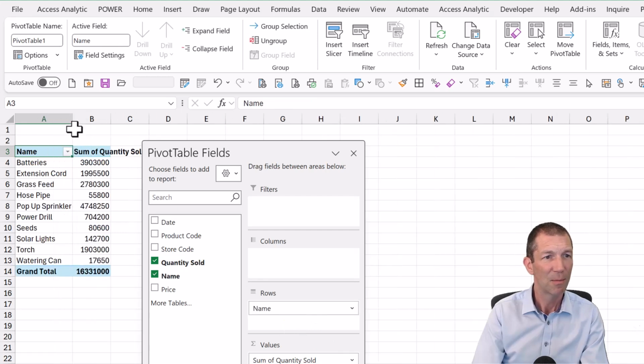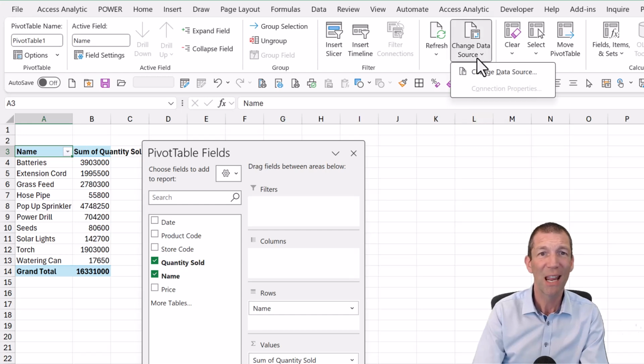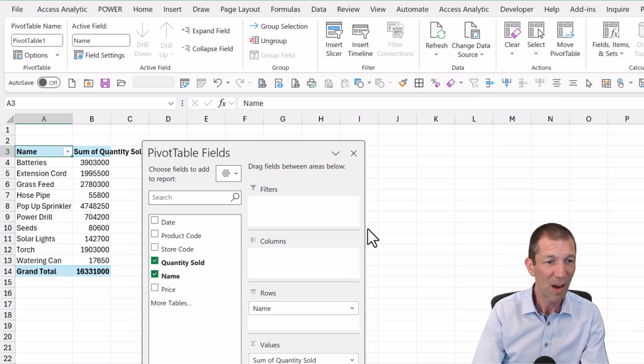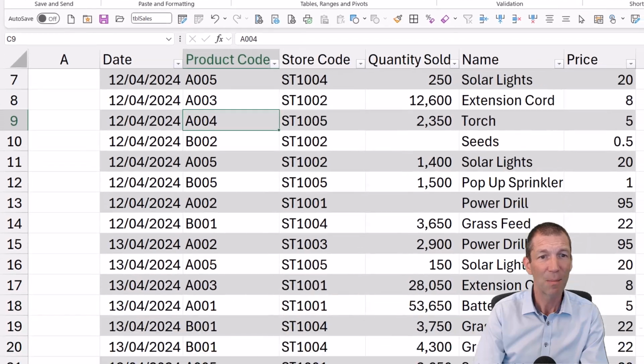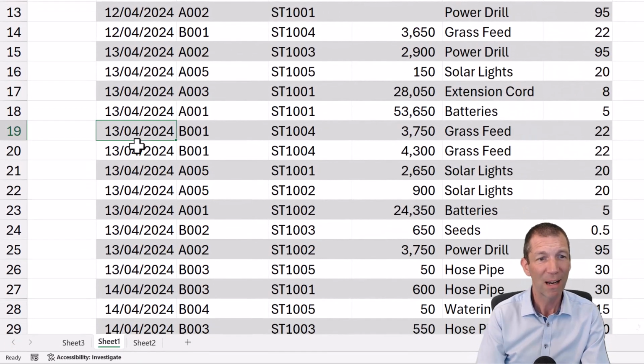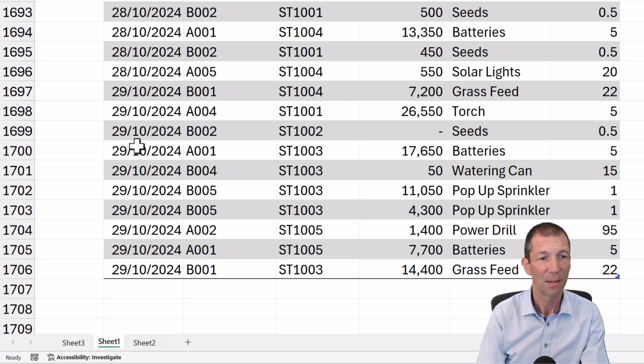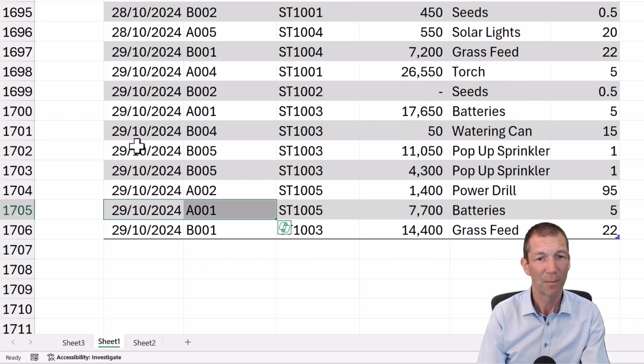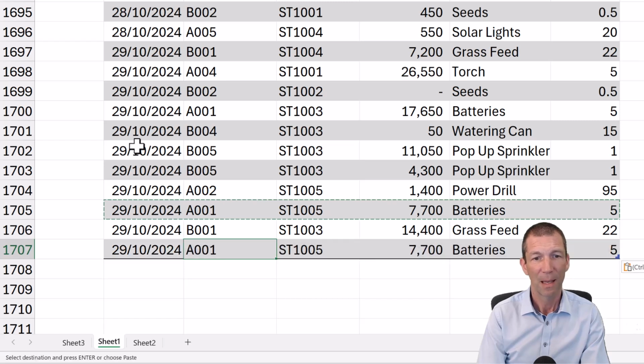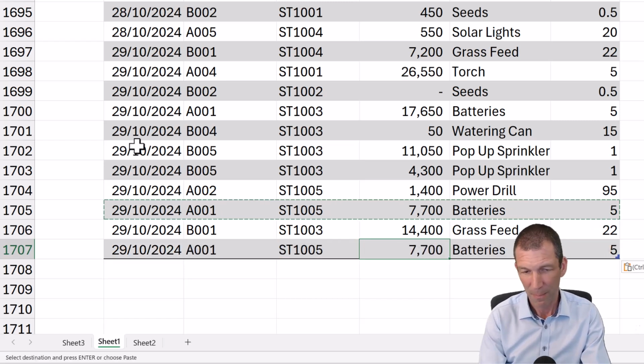okay, there's my data. But the nice thing about this is no more having to click this section here, change data source, when you add more records. Because if I go back into the table, if I added more records to the bottom of this table, okay, I'm just going to copy, let's just copy this one here, okay, paste it, and let me make this a really big number, 100.